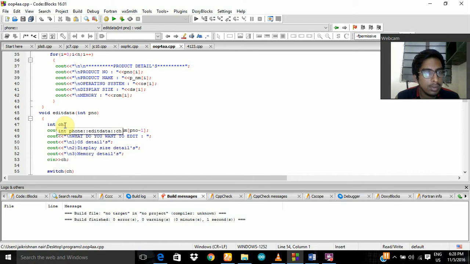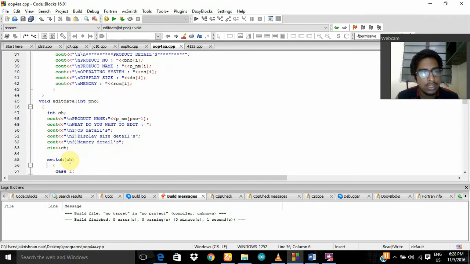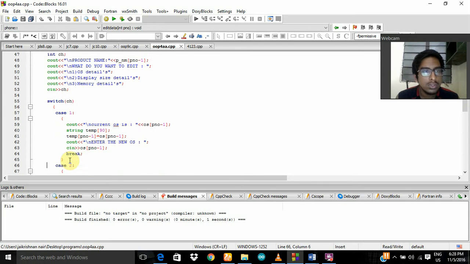Here we declare ch of integer type, and the product name. We ask what do you want to edit: first OS details, second display size, and third memory details, and the user will choose a choice. Then we'll use the switch case.